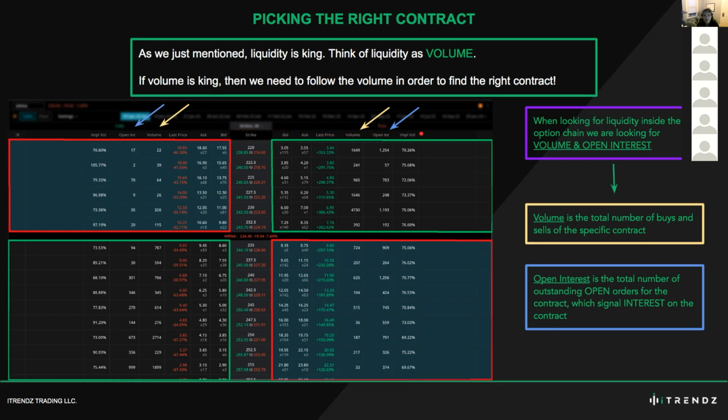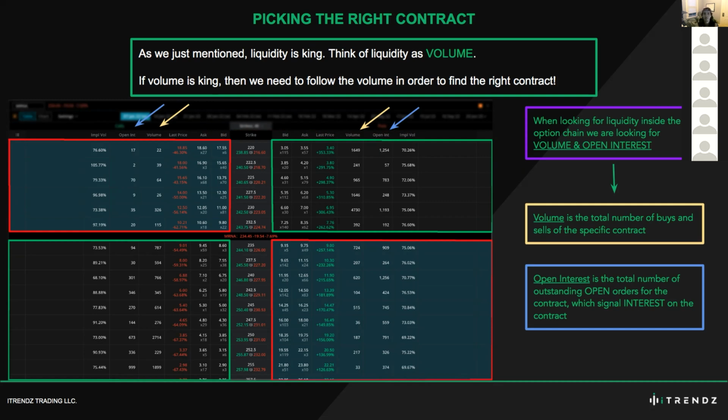So liquidity or volume is king here. We're looking for the volume. We want to follow the flow in the market. As options traders, we're volatility traders, which means that we're trading the volume. That's why we look at high volume stocks like Apple, Microsoft, NVIDIA, AMD. They have lots of people buying. We want to be in with those people, and recognize where that volume is flowing. So we want to do the same in the options chain when we're choosing our options contract.